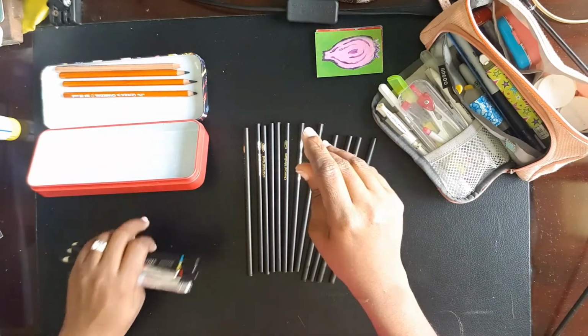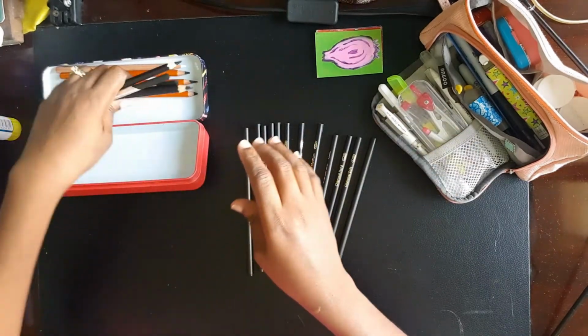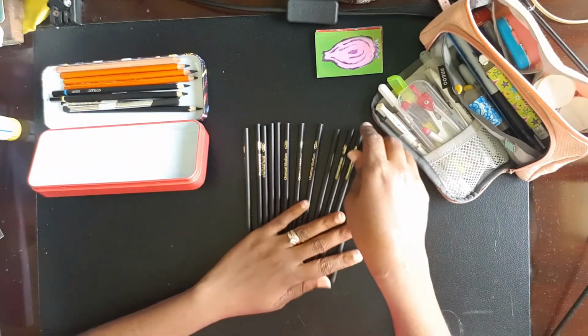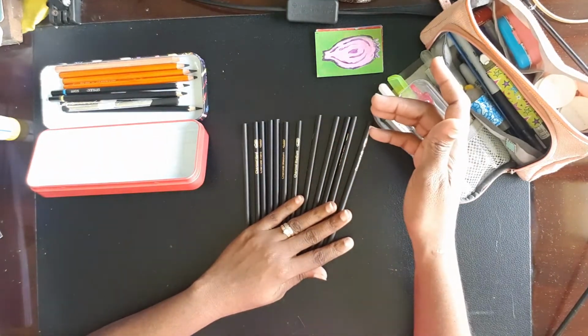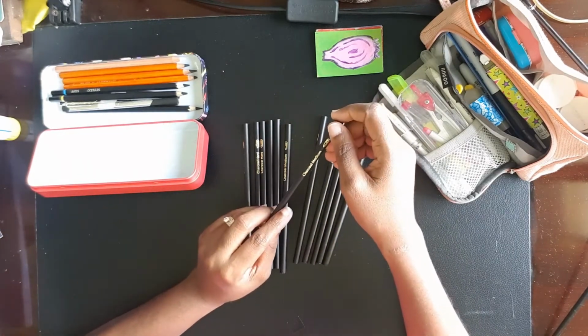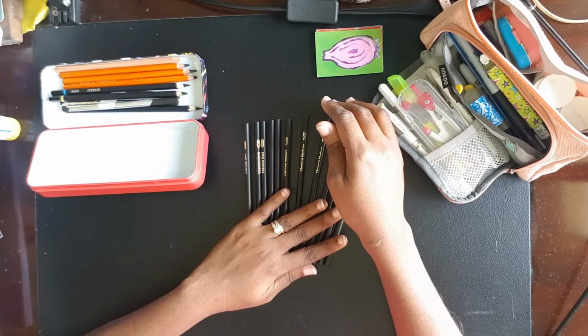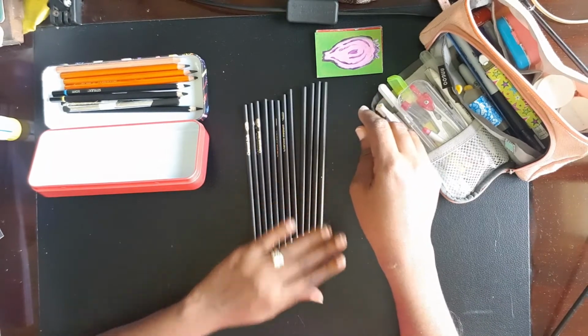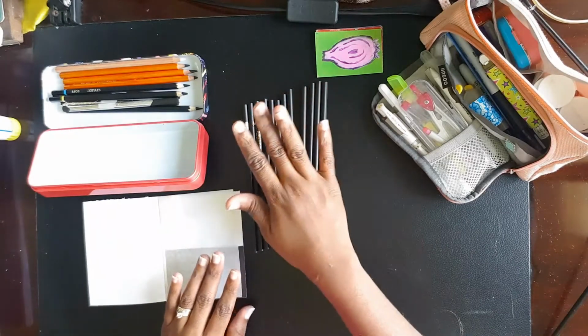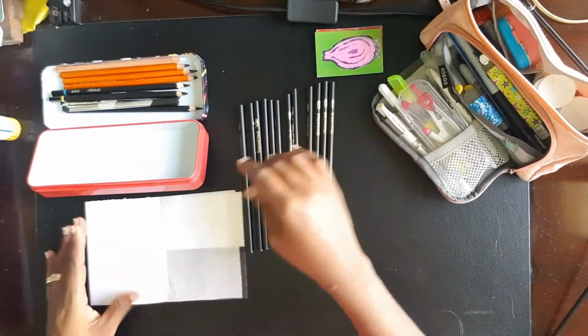So now I'm planning to swatch these out so I could put them into this pencil case, so I have a place to put my charcoals. And I thought I was just going to show that process. I do not know the brand these are from. I shouldn't have thrown that box away. And they already took out the garbage. The garbage truck already came, so I'm sorry. But anyway, I'm going to be sharpening these, at least a presentation of these, and swatch these out.